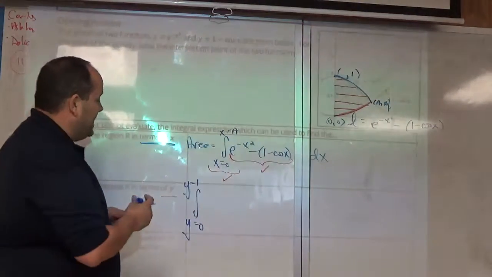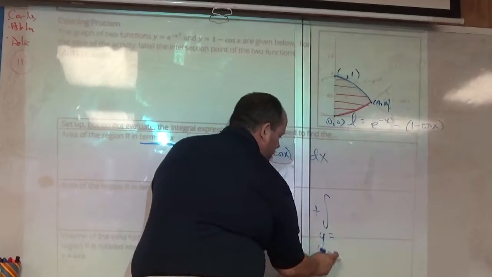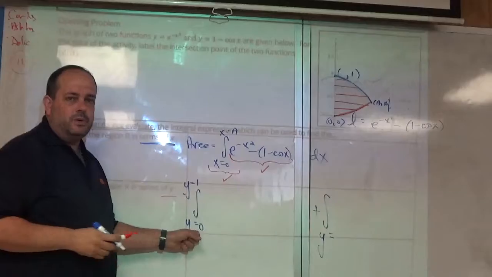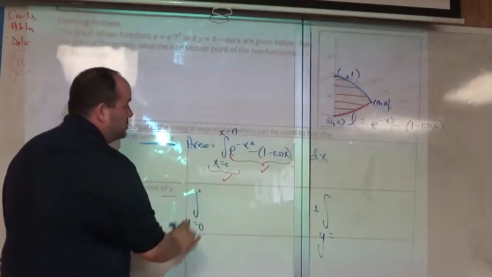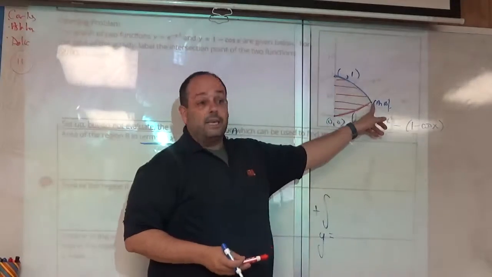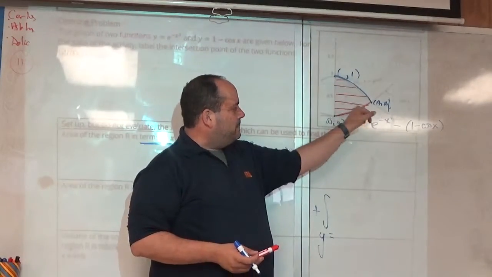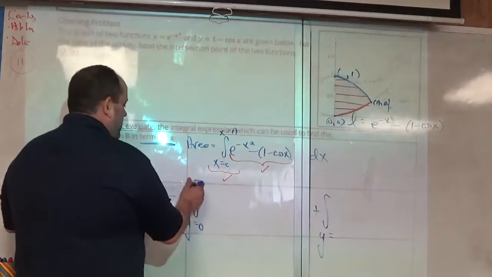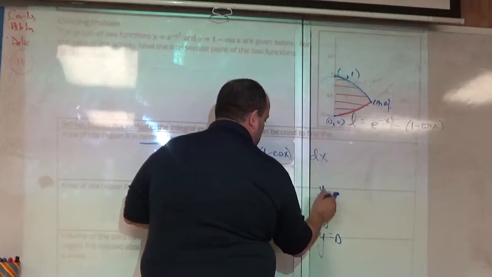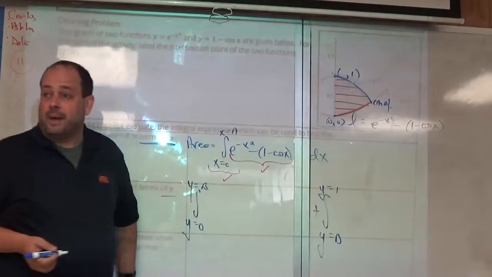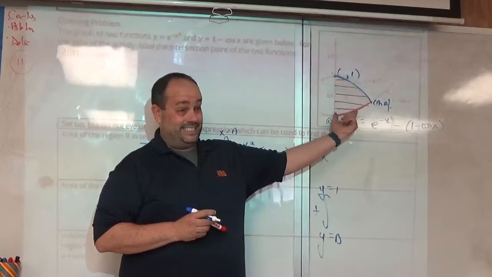Because of that change, you need two integrals. You're going to do an integral from a place to a place, add it to an integral from a place to a place. Now, how do I know where to switch? Right at the intersection point, because the way I find the length below is different from above. I'm going to go from y equals b to y equals 1. I saw that in a whole lot of papers. Now the really tricky part, how long is the slice?